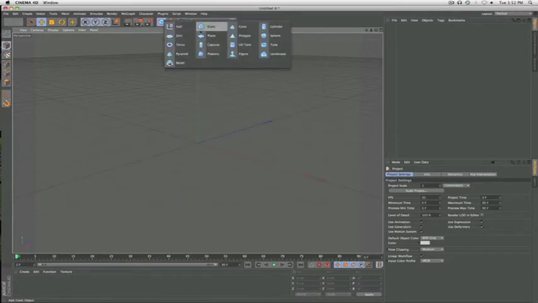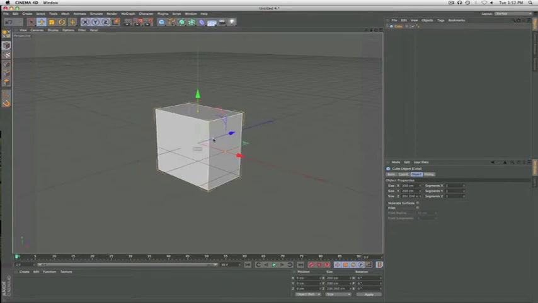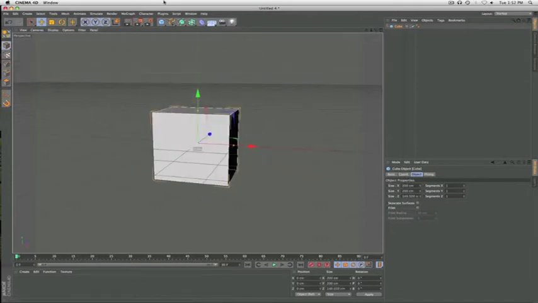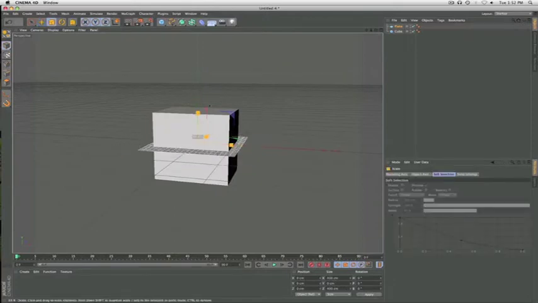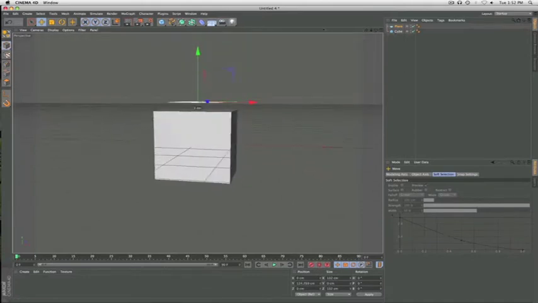So to represent the letter, I'm just going to use a simple object. Then I'm going to add a plane. Now the plane is there for the hair tag to connect to something, and so I can move it around more, and there's just more mobility for the placement of the hair tag.